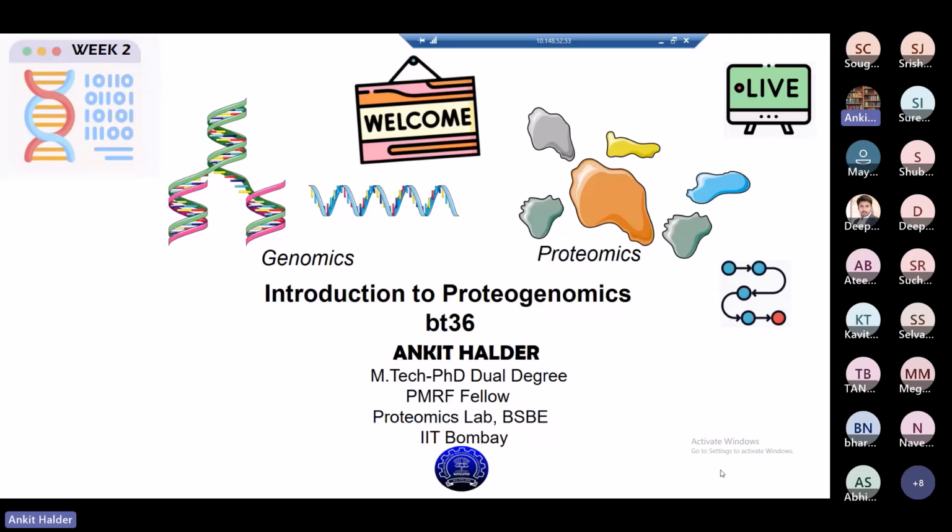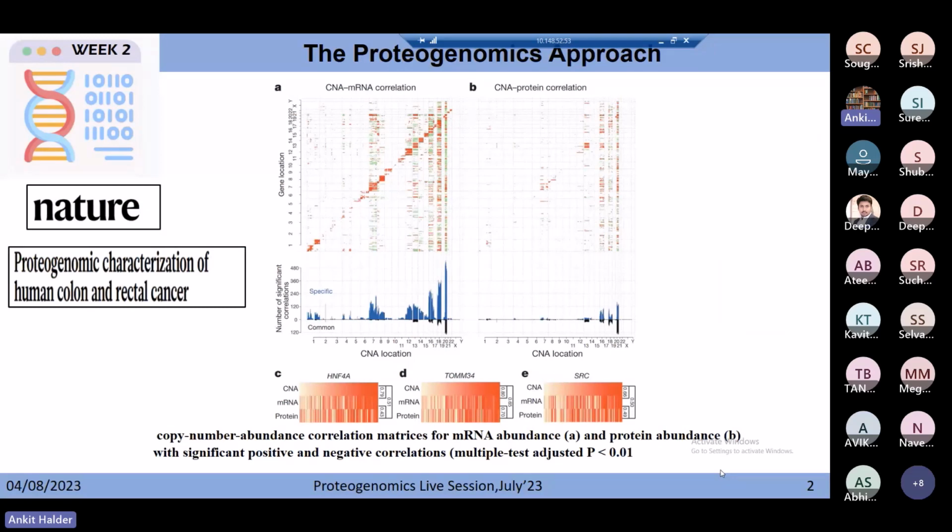Yeah. So we are in week 2 of the introduction to the proteogenomics live session. Previous week we had seen the different methods of how DNA is sequenced, and how next generation sequencing has helped us to understand the sequences and what the SNPs are, and how they can be identified. And now we are linking both the proteomics and the genomics technologies to understand the effect of these SNPs at the proteome level.